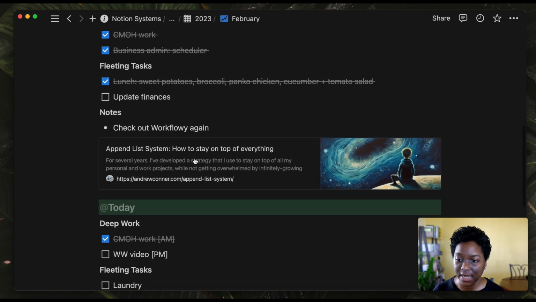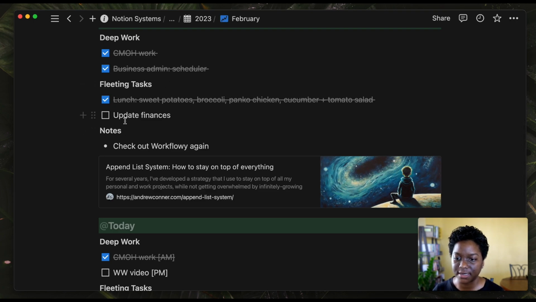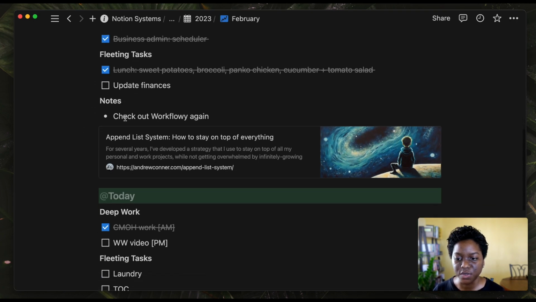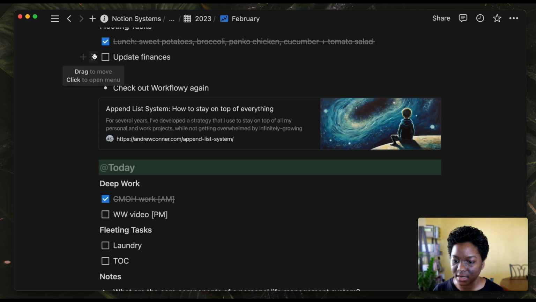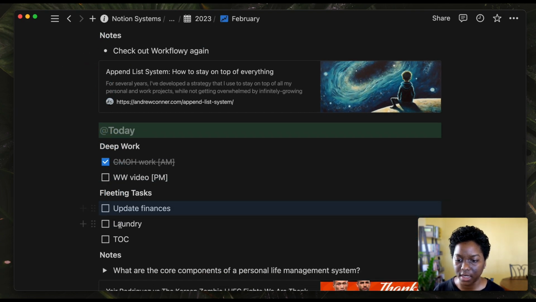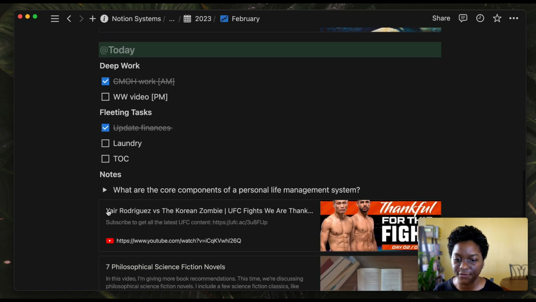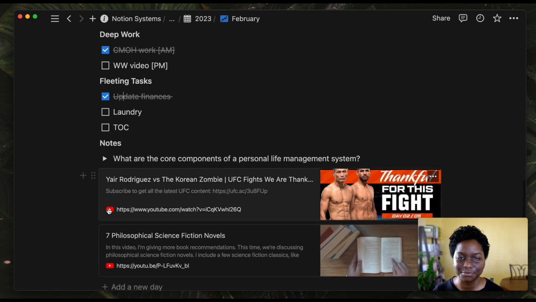And if you have tasks that you have not finished, like let's say I didn't do this, when you start the next day, you can easily drag this here and know, okay, I definitely want to complete this. Once you've completed it, you tick it off and you keep moving on.